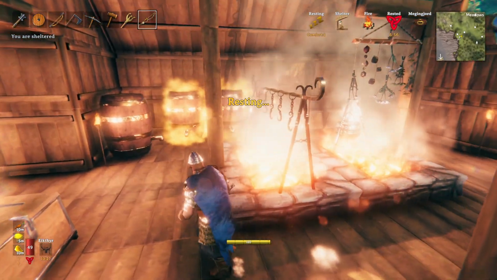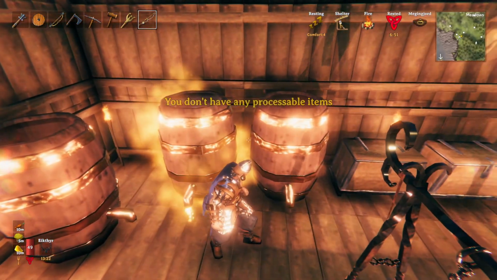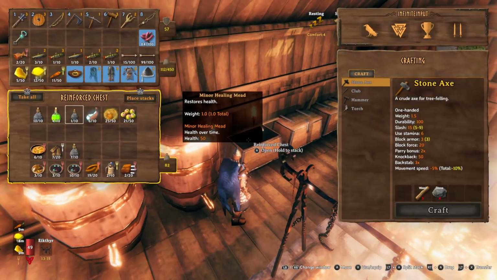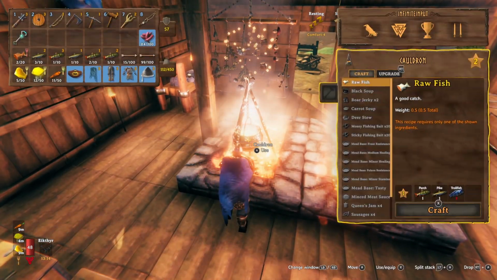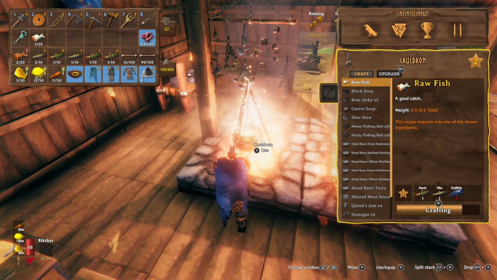How are the meads doing? Let's go and check those first. Should be done by now. Yes, perfect. There we go. Got both of them. It gives us 12 medium healing meads. That's just what we need. Put them in the chest. We don't need them right now, but we will need them in the future. And then raw fish.